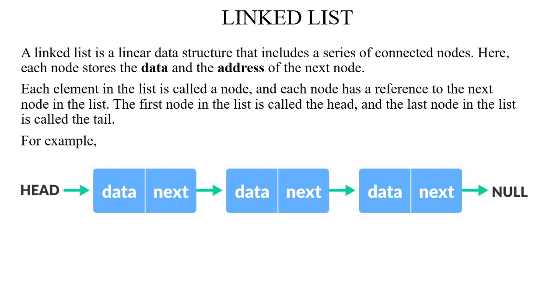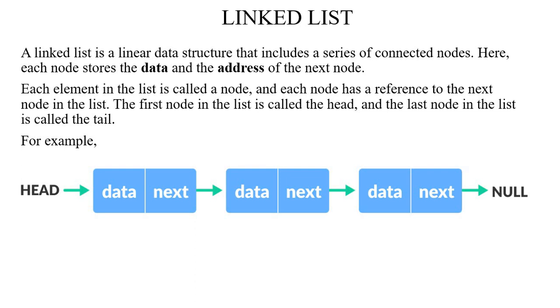A linked list is also like an array. A linked list also shows a collection of similar data elements. But the difference is that in an array we store the data in a contiguous memory location. But here that's not the scenario. Suppose I am going to store a data 10. The first data is 10 and I am storing 10 in the memory location 100. And if I want to store the next data, I don't have to store it next to 10. I can store the next data wherever the space is available.